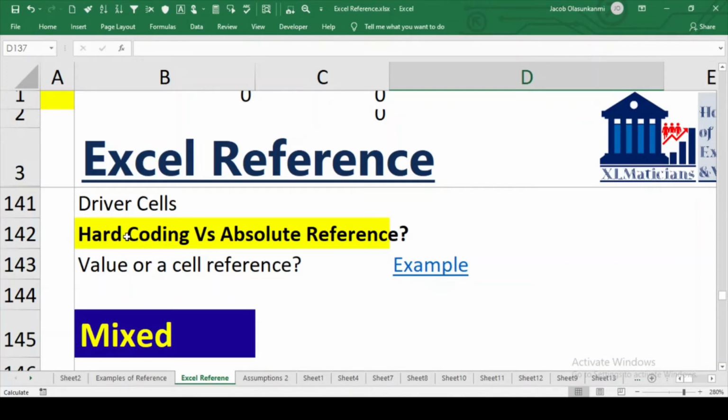Rather, put the value in a cell and then make that cell an absolute reference, so that if your constant has changed, you can go there and change the value in that reference. Then everything in your model changes. Instead of you looking for where you have used constants in your formulas, you can just put it in a cell reference and then make that cell reference an absolute reference.